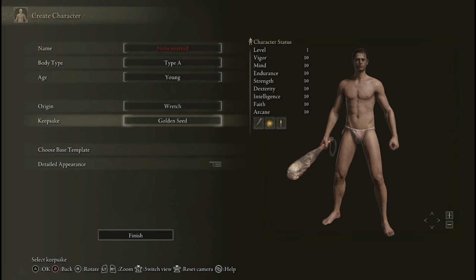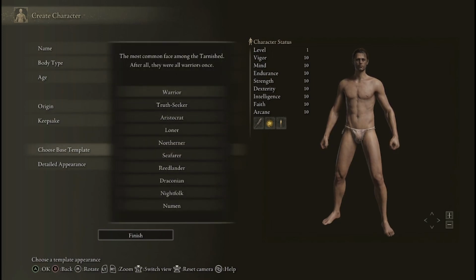So we'll go with our golden seed, before I forget, because I have a habit of forgetting that when I do my new characters. Then we have appearance. Now I'm not going to go through full character creation, because that can take an age, and there are so many options. These are like your templates, but you can actually go really deep into it.